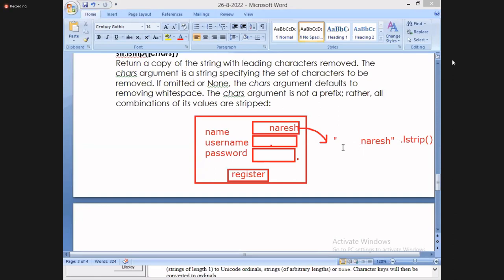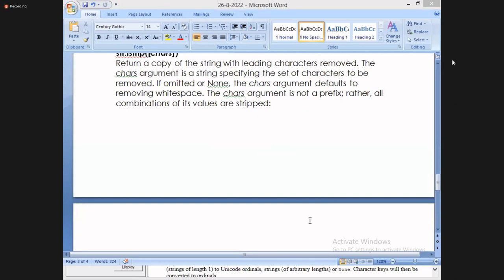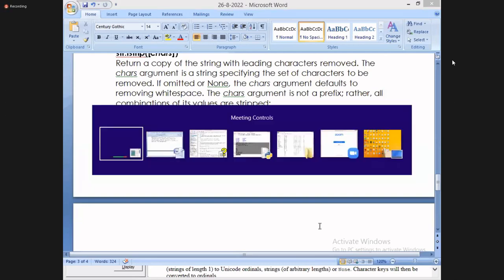The spaces which are there before, you call them leading spaces. And it returns only Naresh. So this is where you use lstrip.